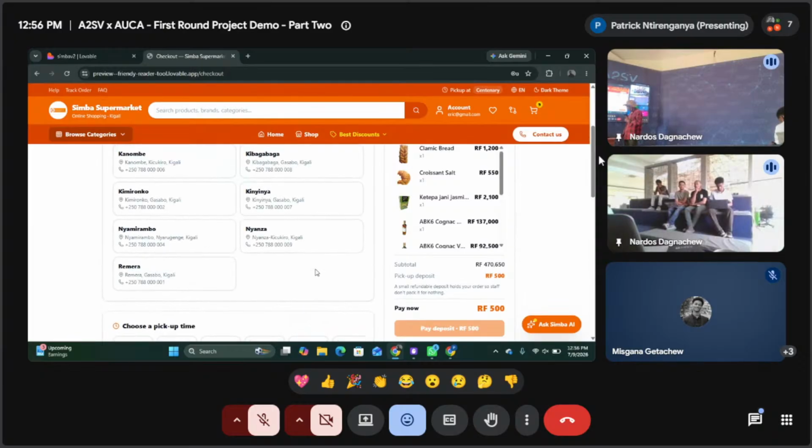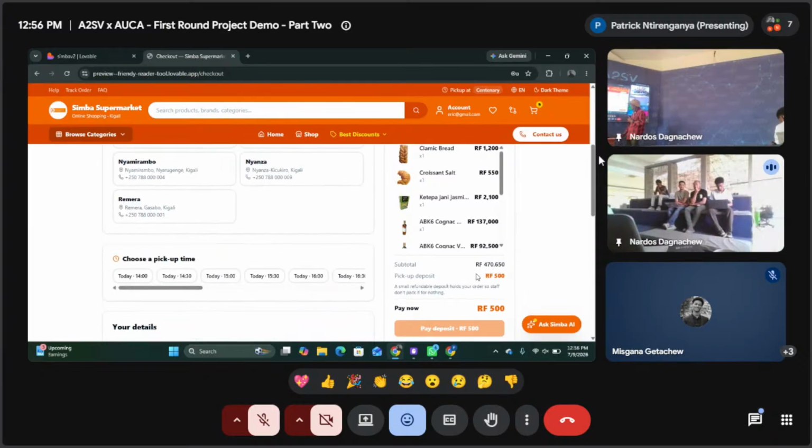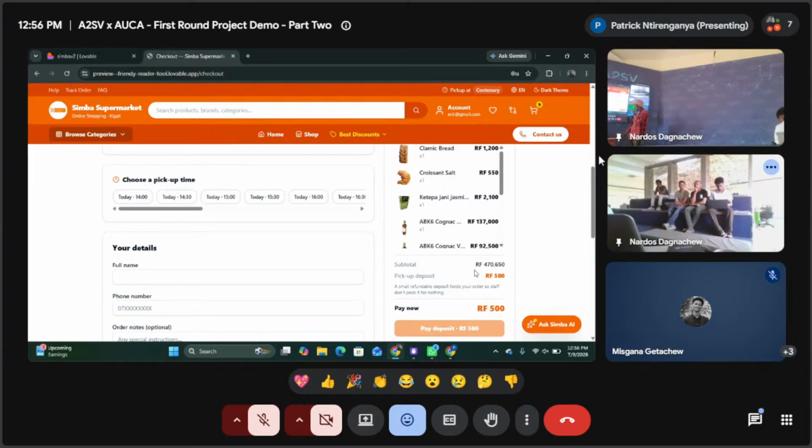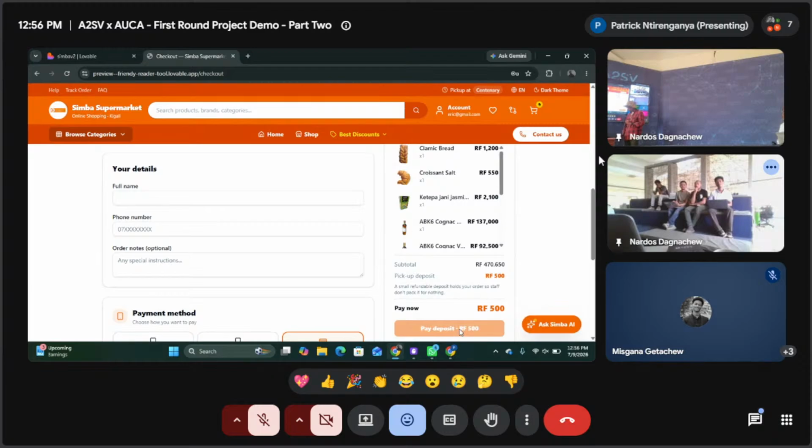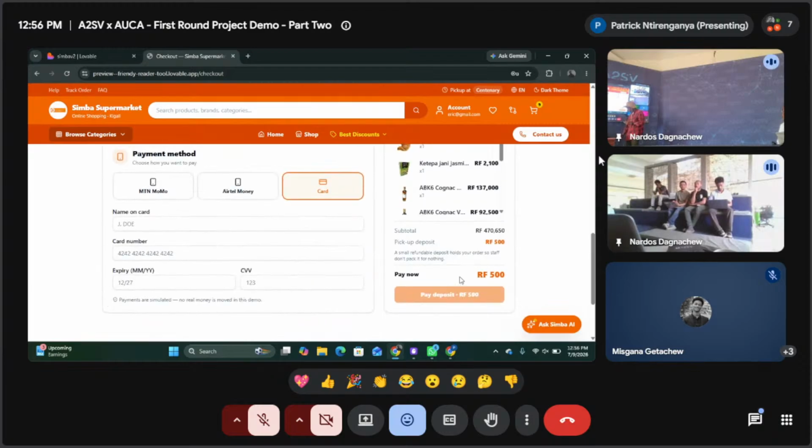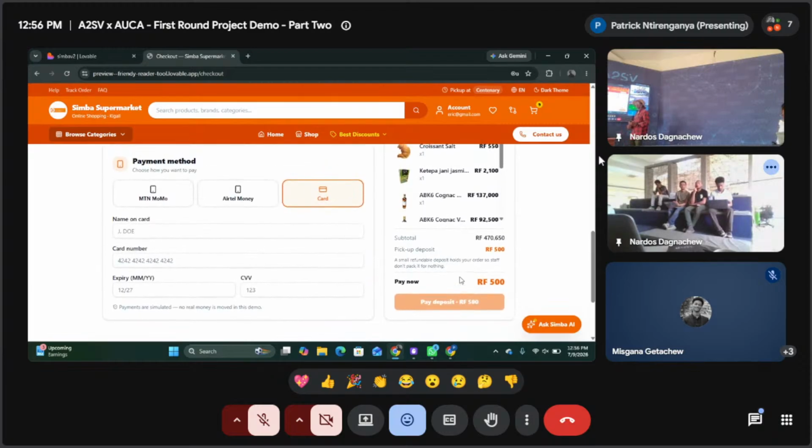After placing the order, there's one condition I implemented: there's some amount you need to pay before you place an order, because some people place an order but don't come to pick up, or they are not serious about it. So there's some amount you need to pay before you place your order.